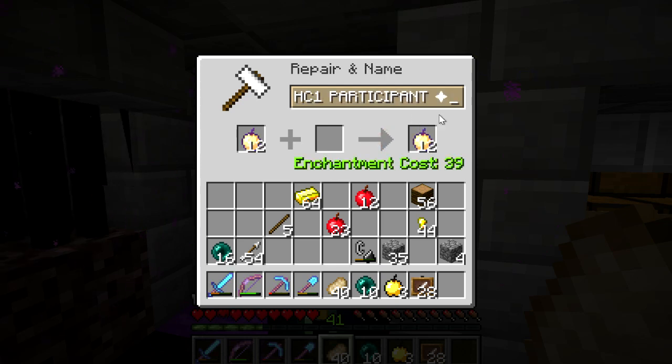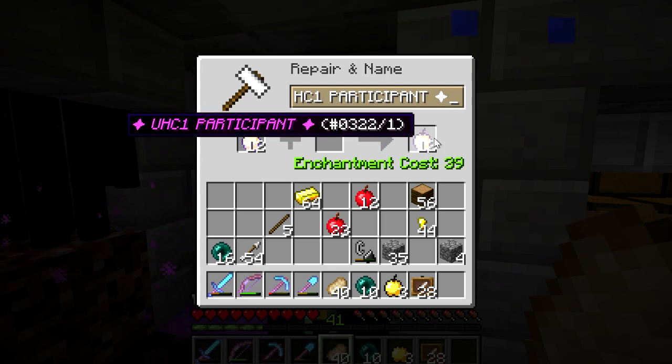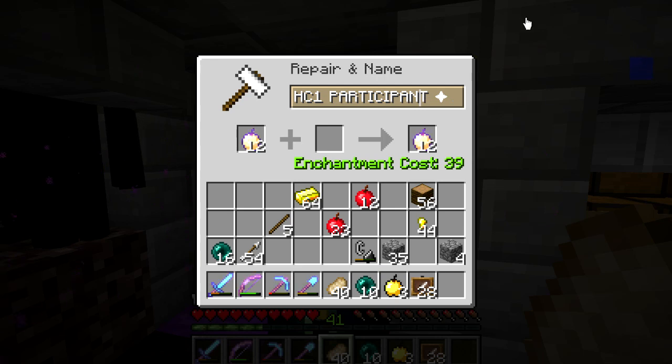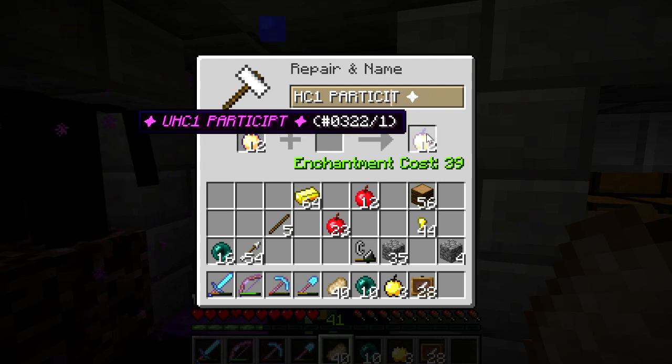So I've pulled out all the big guns on this one. We are using Unicode stars at either end here. That looks really awesome. UHC1 participants. And that word, I pulled out the old thesaurus to find an alternative word for contestant, and I think contestant actually sounds better, so I'm going to change that.